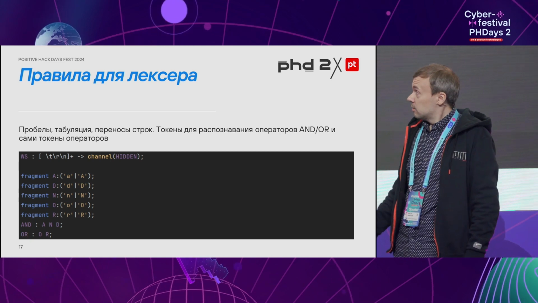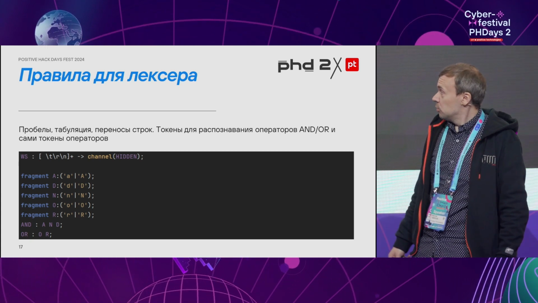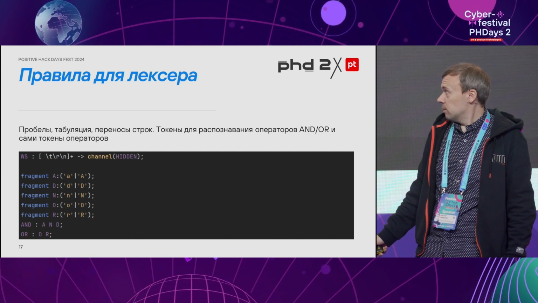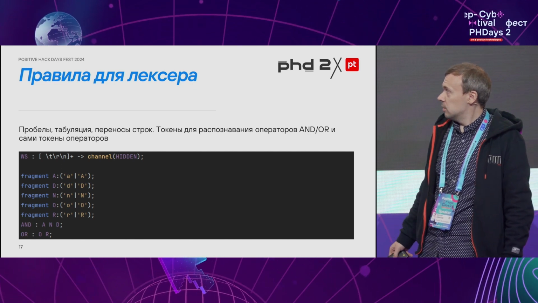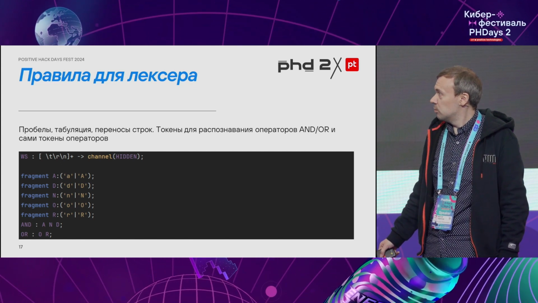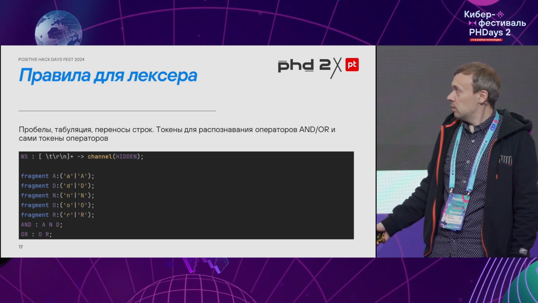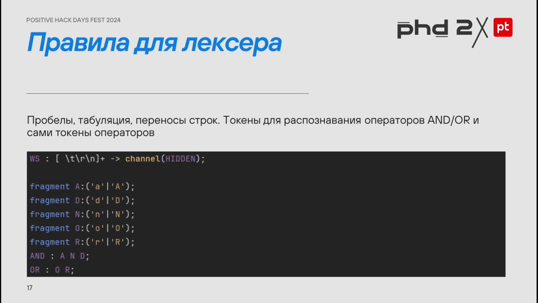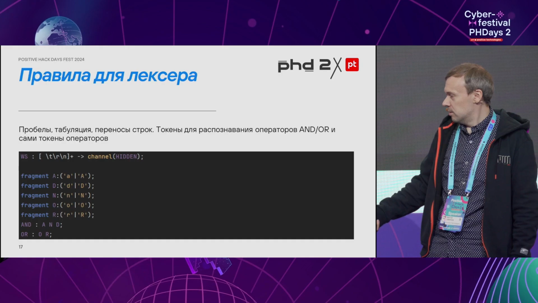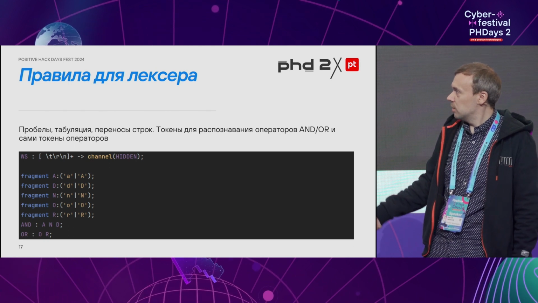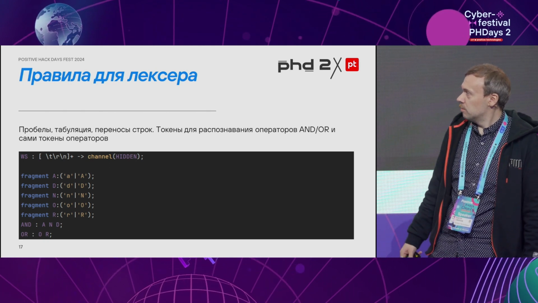Now, what do we do when we write the grammar itself? The first construction says that we do not really care about spaces and tabulation, and we ignore all this. Then we start to transform our input data. For its further use, we transform it into tokens.